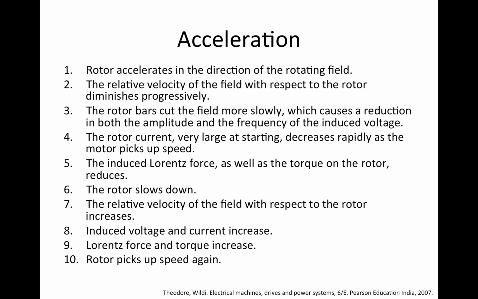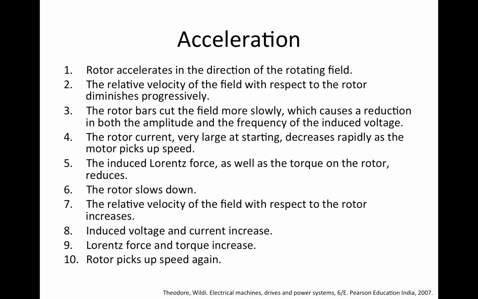So when the speed of the rotor starts to increase, don't forget the rotational direction of the rotor is in the same direction as the rotating magnetic field inside the stator. So when the rotor starts to accelerate and get more speed, the relative speed between the rotating magnetic field and the rotor starts to decrease, because the rotor is rotating in the same direction as the magnetic field, faster and faster, and the magnetic field is rotating at a constant speed.